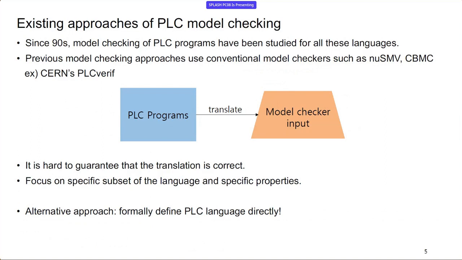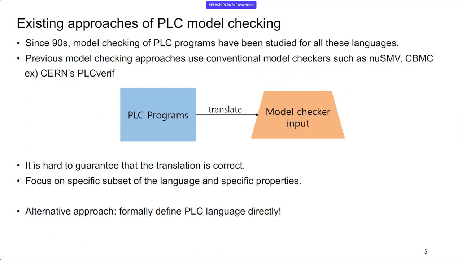Including this work, these model checking approaches translate the PLC programs to an input model that is acceptable to model checkers. And when we translate something, it's always hard to guarantee that the one after the translation is the same as the original. Also, these works tend to focus on a specific subset of the language or specific properties.